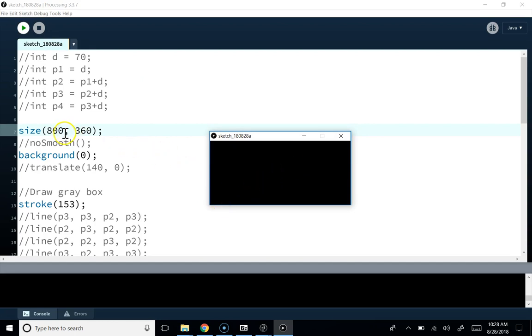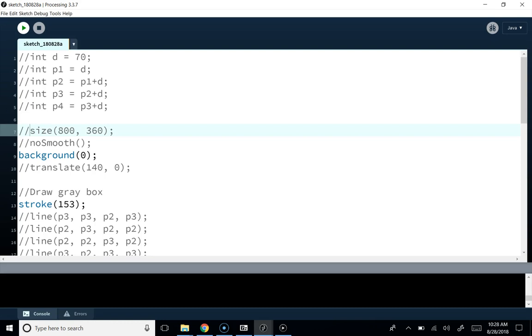Okay. Let me comment this out. What's it going to do if I comment it out? Nothing. Wait, background. Not exist? Yeah, it seems like it probably shouldn't exist. Like, something's going to be broken or weird here, right? Okay, let me try it. What the hell? Oh, it doesn't have a background, but it has the gray box.